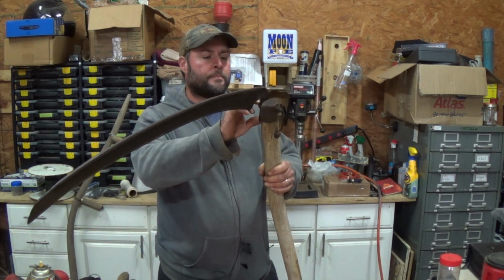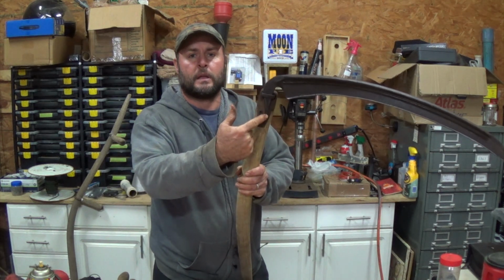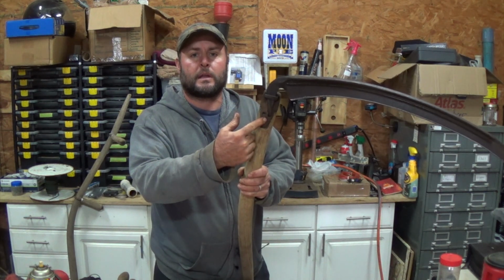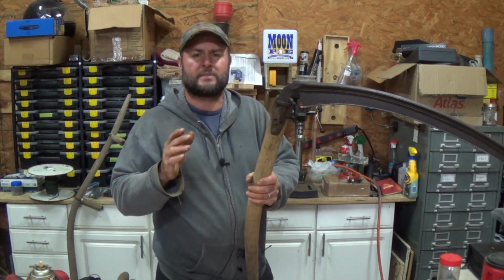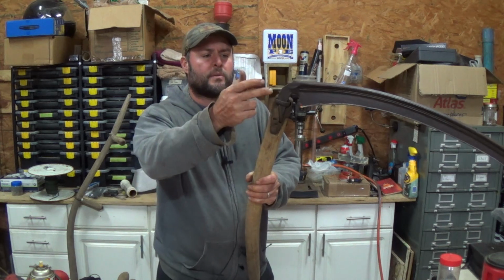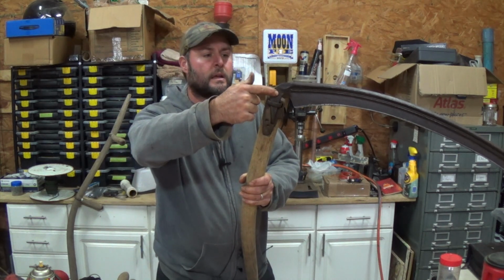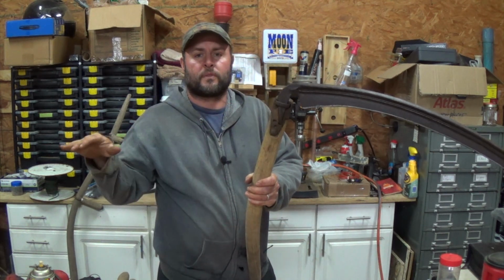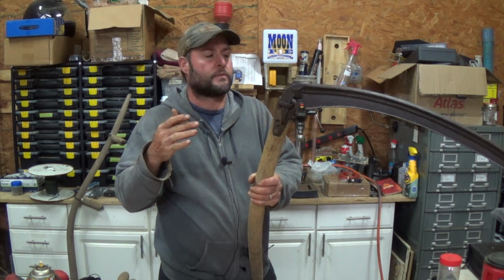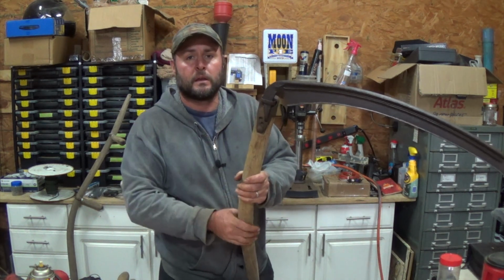And the one I may work with right now is in this position right here, the far position. I may change it up and move it, change the angle of this because of that. And then I've seen too where people have actually heated this up right here, the tang of it, I guess you would call it, and then bent this so that it rode more flush with the ground. Not really sure if that's needed on this or not, but that's something I can try later.